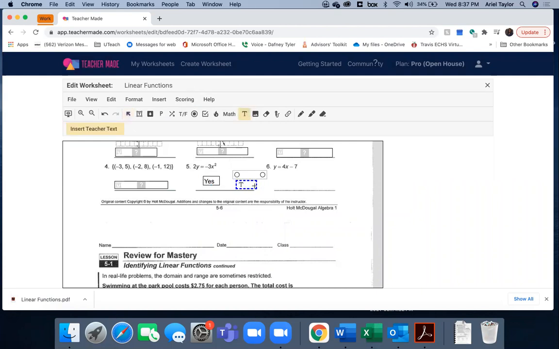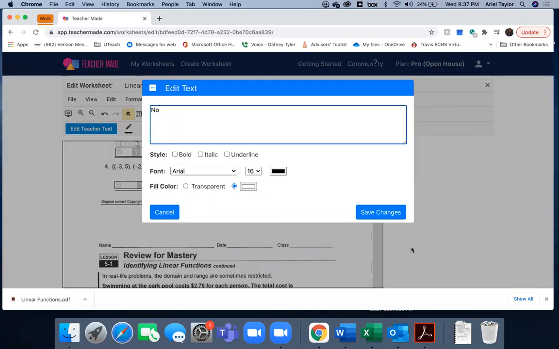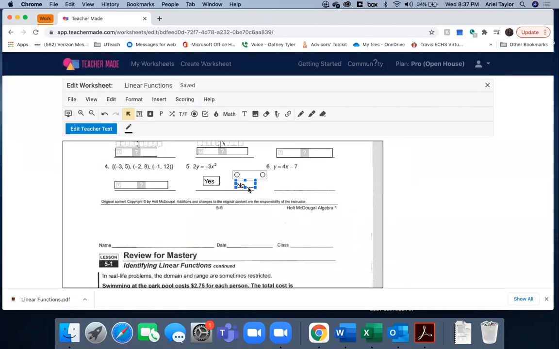And I'm gonna say no this time. Okay. So I'm gonna move these to where they line up together because I'm a little extra in that way. And then I'm gonna put this like this so that it's multiple choice. I don't know if that actually is how you do this, but we're gonna see.